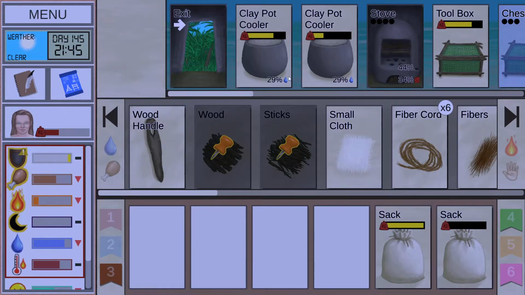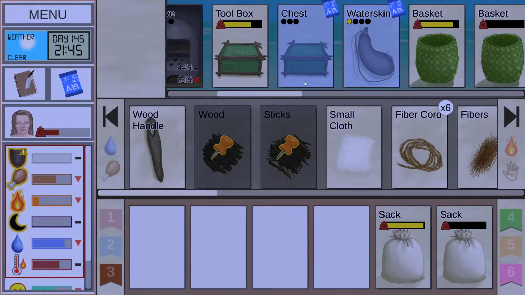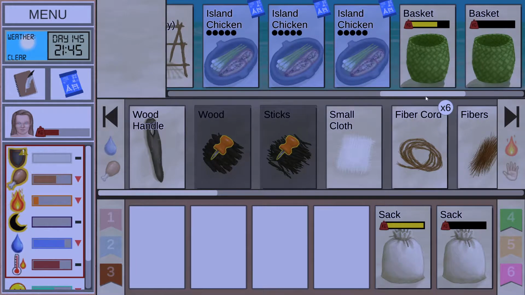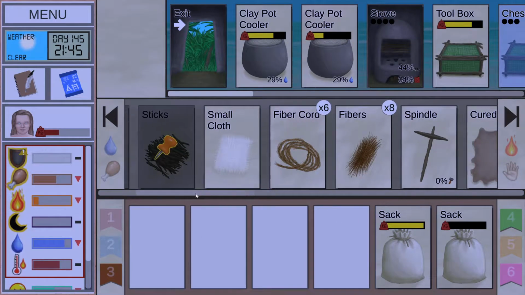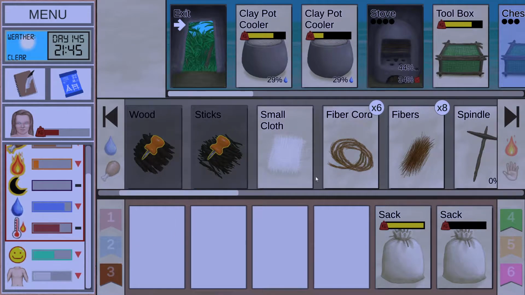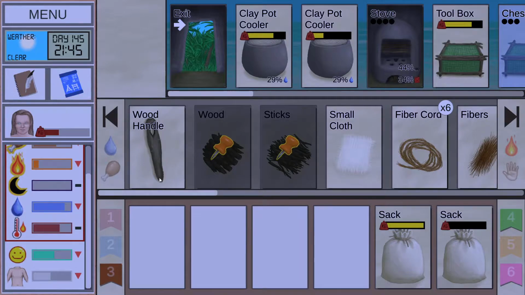I filled up some clay pot coolers with water, went to the beach, went back, and my whole top row disappeared. I did not wanna bother the developers by trying to get that back for me. So I used that save to experiment a little bit. We cut a whole bunch of trees, hurt our hands, dehydrated ourselves, and that's it. Anyhow, we're gonna be redoing the last episode. I'll be doing different things though.